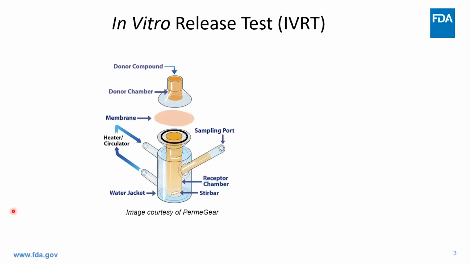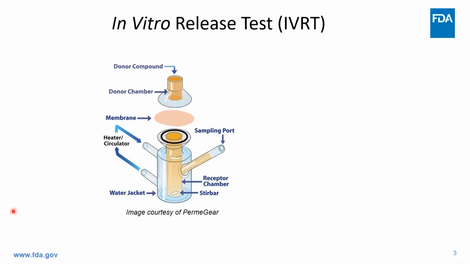So I think the starting point is to focus on the fact that the context of what I'll be speaking about will inherently talk about the IVRT in the context of the vertical diffusion cell. But I want to mention that there are different apparatus that are also utilized for developing IVRT methods, and these are described in chapter 1724 of the U.S. Pharmacopoeia. But by far the most commonly used one is the vertical diffusion cell that you see on the screen here.